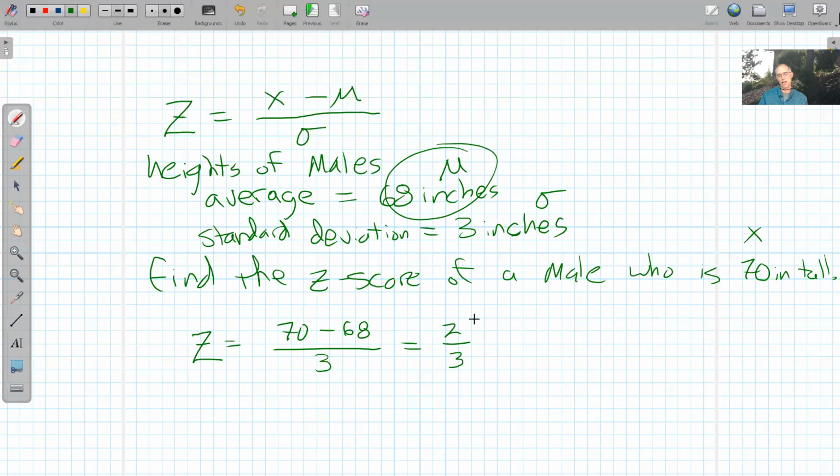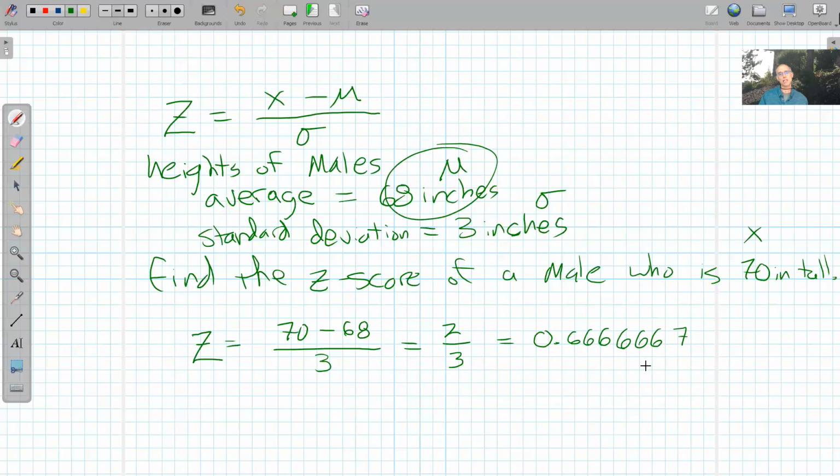Divide by 3. I could leave it as a fraction maybe, or we could convert it to a decimal, and my calculator would say something like 0.6666667 would be the answer. And maybe I would plug in like 4 or 5 decimals if I was going to do the decimal answer.